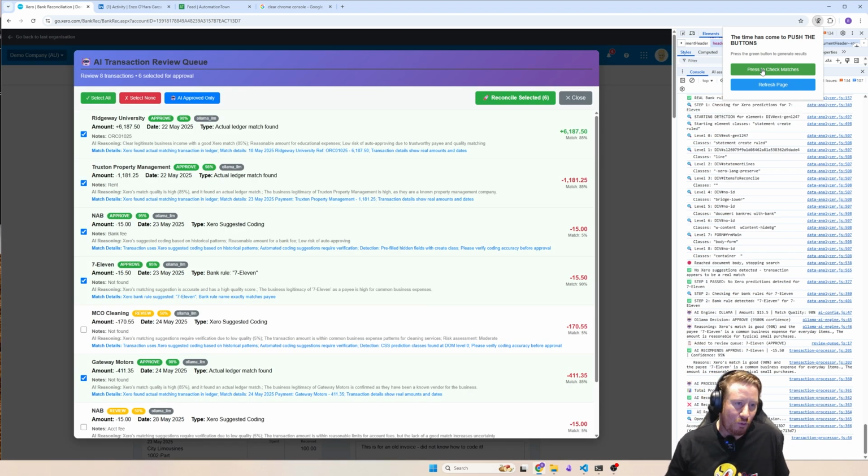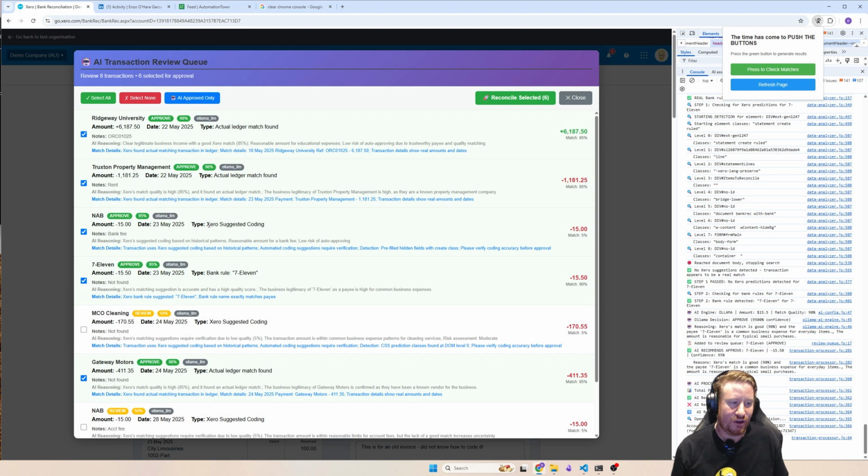You can now see what's actually popped up, and the way that we've built this is it will actually look at the reasoning for why there may be a match already. If you think on the Xero reconciliation screen, the OK button will only show if there's already a suggested match. So that's what we're targeting with this. We're not trying to reconcile absolutely every transaction. What we're trying to do is say, okay, based on the data that we have at hand, give us some information about whether we should or should not reconcile. You can see here all of the different AI reasonings, the weighting of the transaction as well, and what is actually on the page.